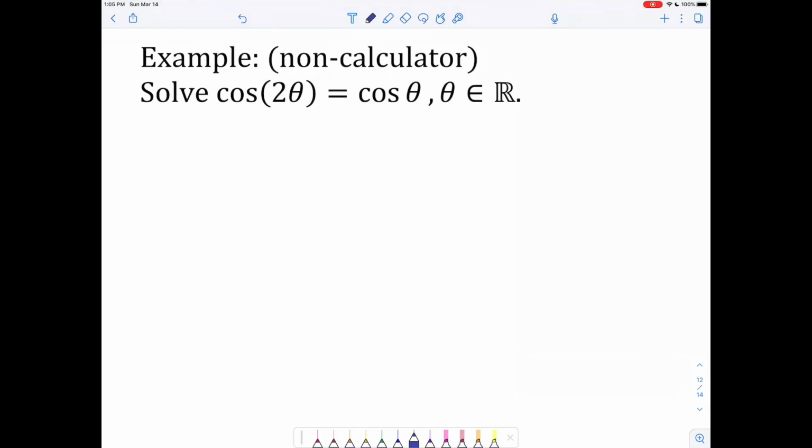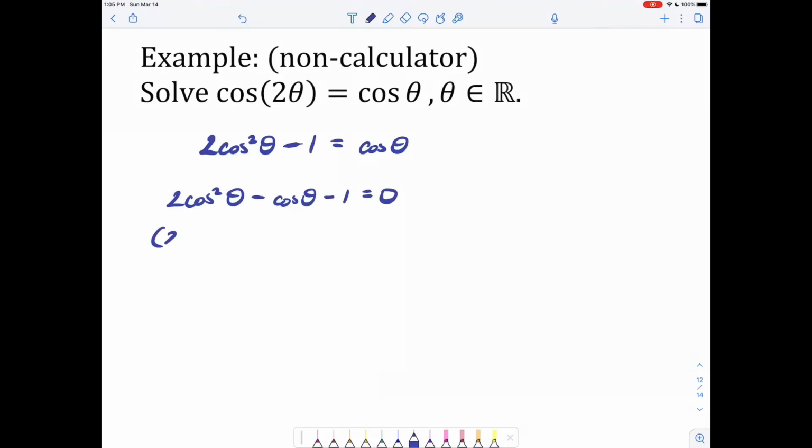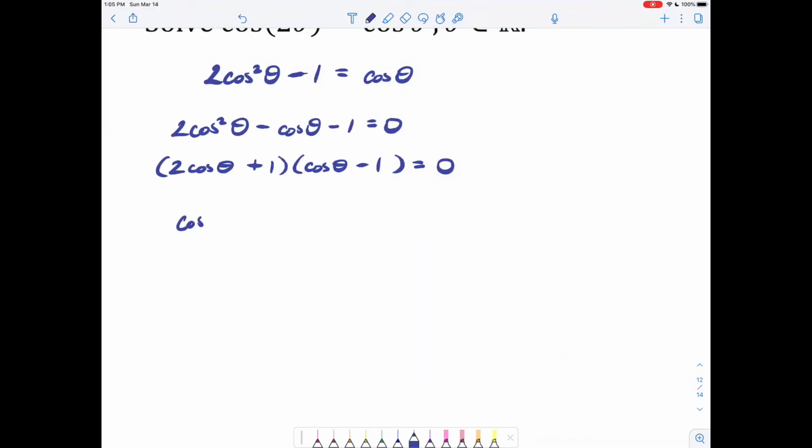So I'm going to choose to express cos of 2 theta as 2 cos squared theta minus 1. And then my right-hand side is just cos theta. What can I do? We've got a second degree trig equation. Ideally, this is factorable, and it says non-calculator, so realistically, it probably should be. So I'll just get everything to one side, and I'll go from there. There's going to be 1 involved, and I probably want to subtract. There we go. So from here, my 2 cases are that cos theta could be -1/2, or cos theta could be 1. Where do each of these go?